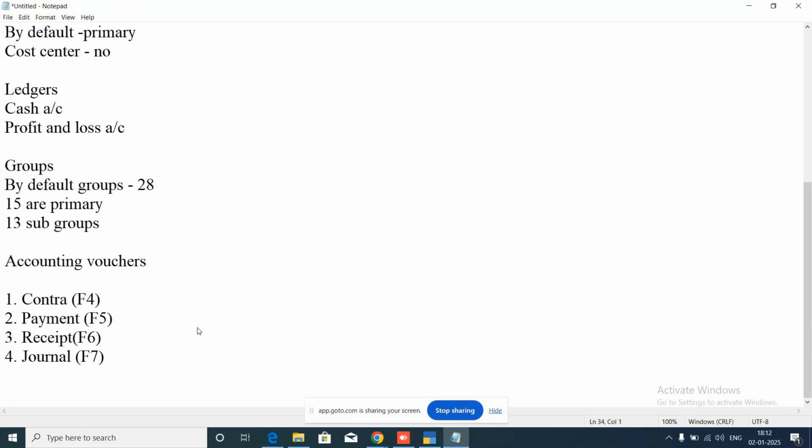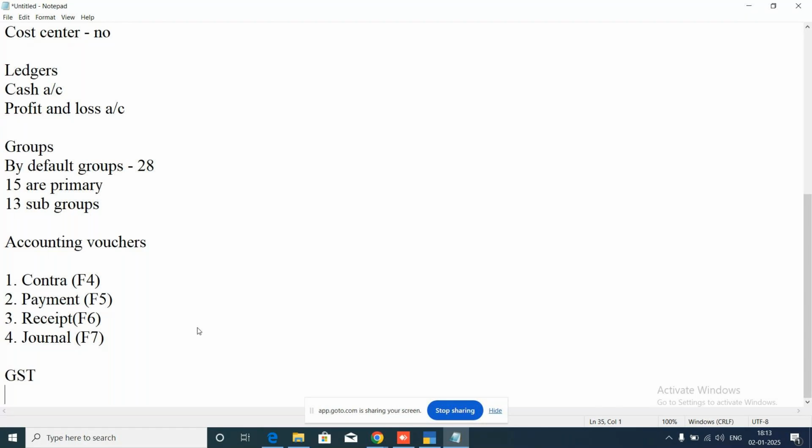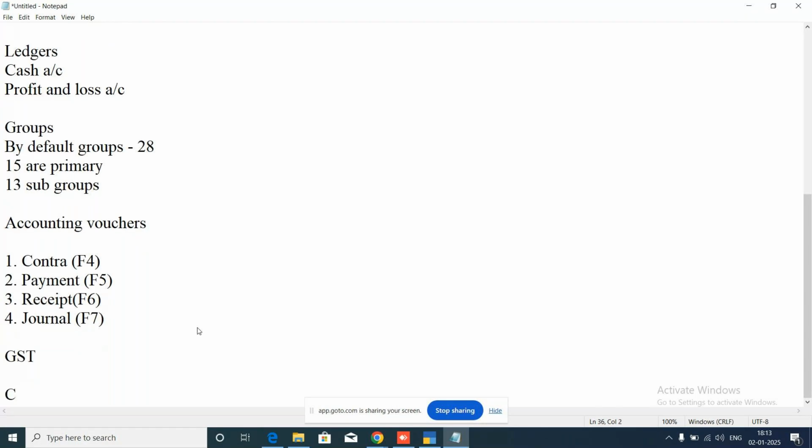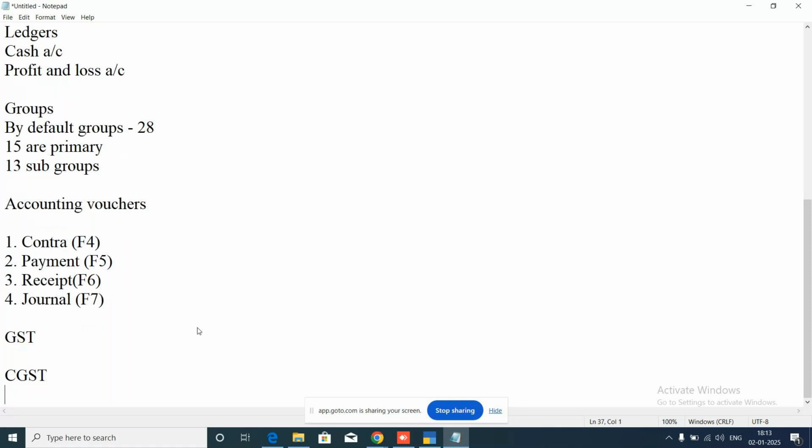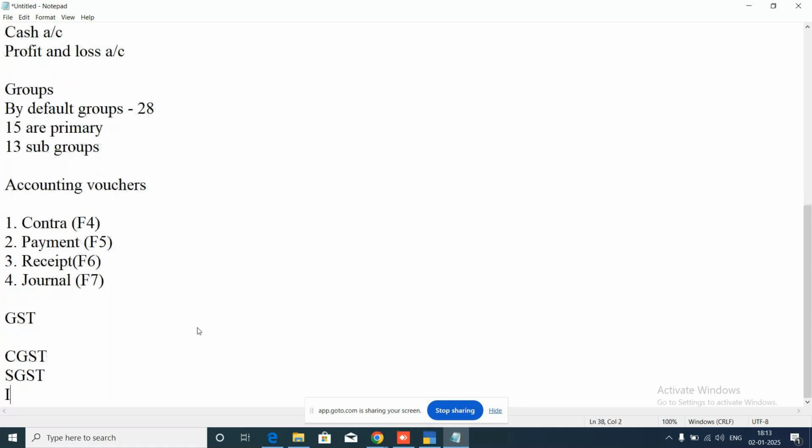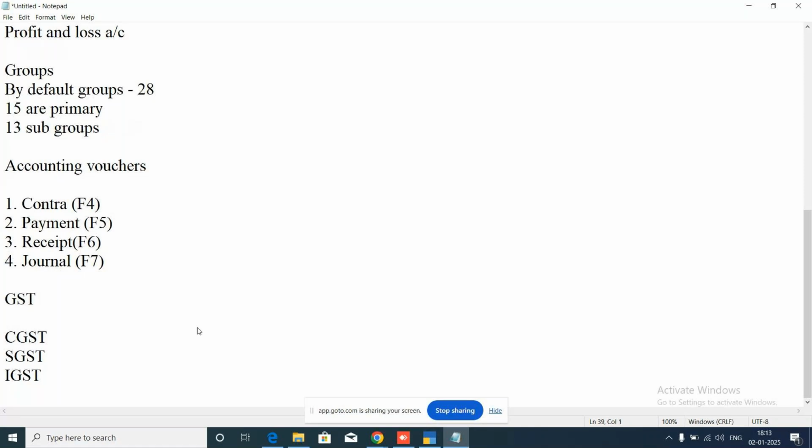So then we are done with the GST topics. What are the types of GST? CGST, SGST, IGST. What is the full form of IGST? Integrated goods and services tax. Yeah, that is integrated GST.